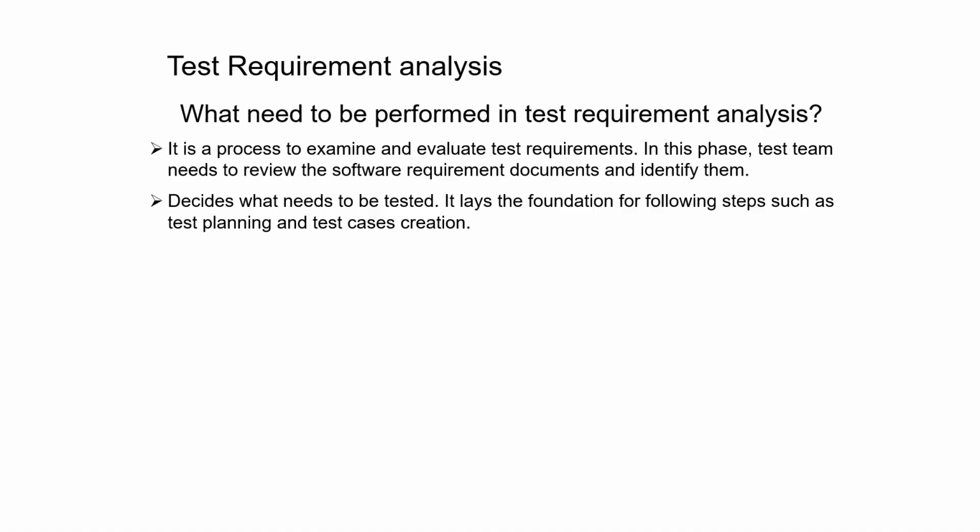Test requirement analysis is the key phase of software testing. It's the process to examine and evaluate test requirements. In this phase, the test team needs to review the software requirement documents and identify if any requirement is unclear, inconsistent, missing, or incomplete. Afterwards, the test team decides what needs to be tested. This phase helps testers fully understand the scope, objectives, and criteria of test. It also lays a foundation for test planning and test case creation.